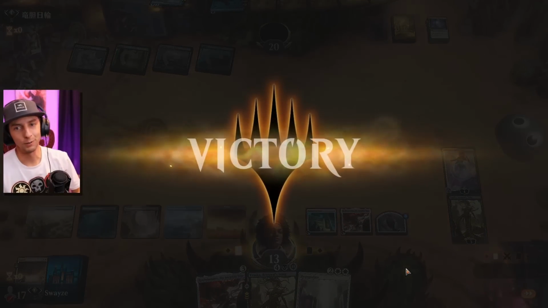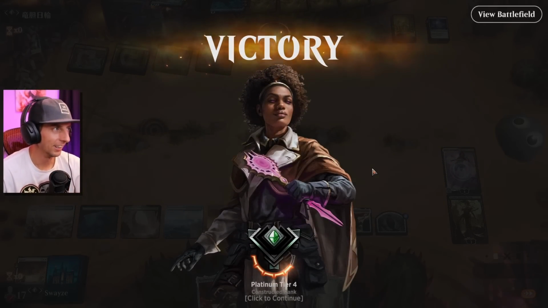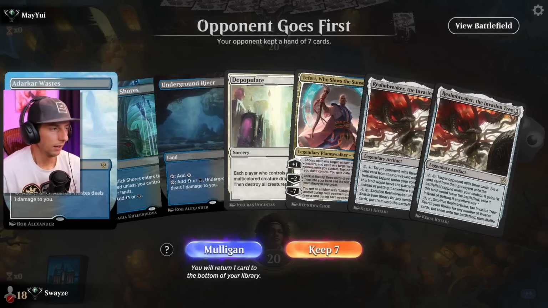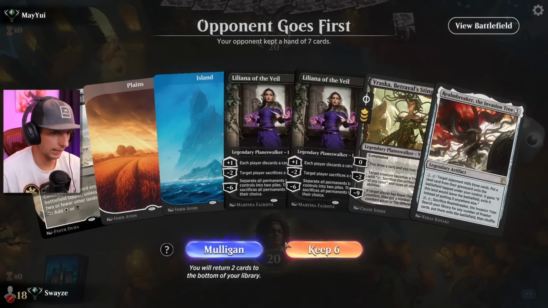Jeez, I think they agreed with me on that. I think they agreed Kaya might have been too much for him. Love that. All right, I don't know how it's possible, but we drew another hand that's starting with Realm Breaker again, and the opponent goes first this time. Gonna take a mulligan, actually.